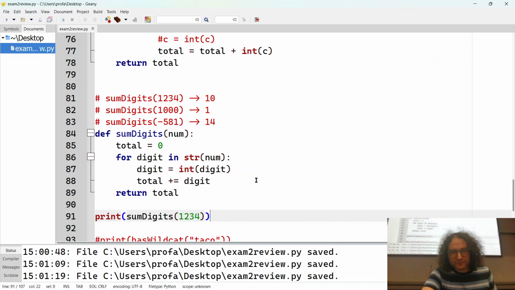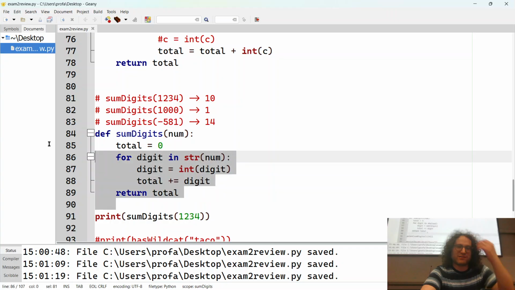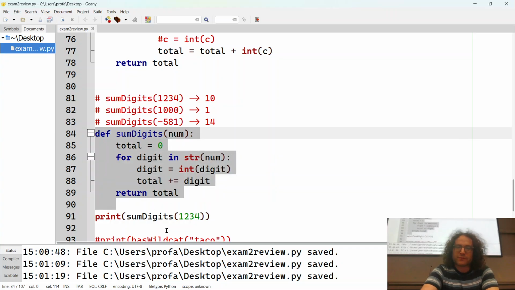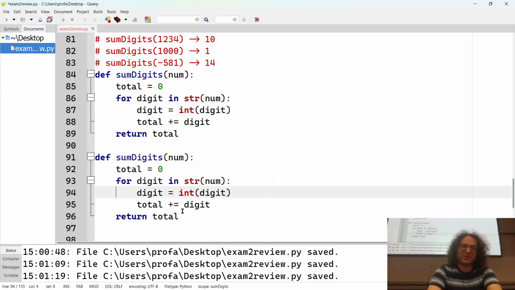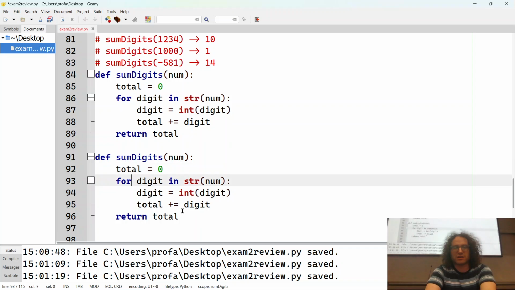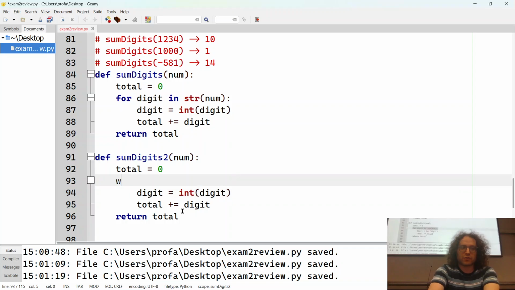Okay. So what is the efficient way to do it? The efficient way to do it is to use math, to use division and modulo. So I'm going to call this sum digits 1 or 2 because we're doing another variation of it.